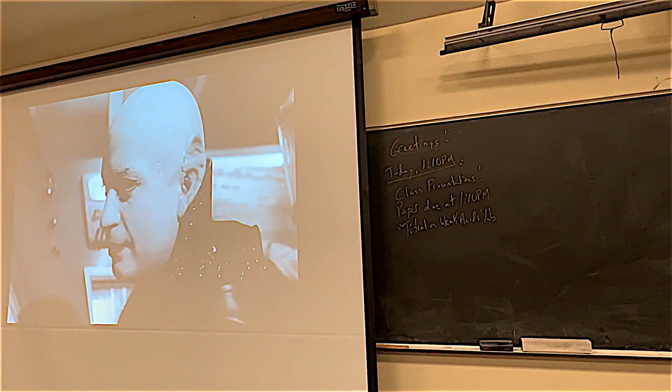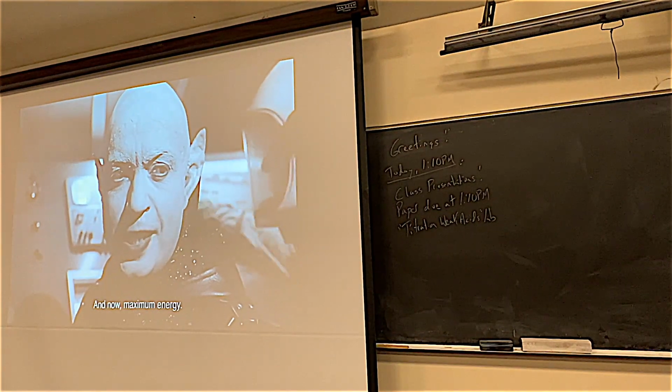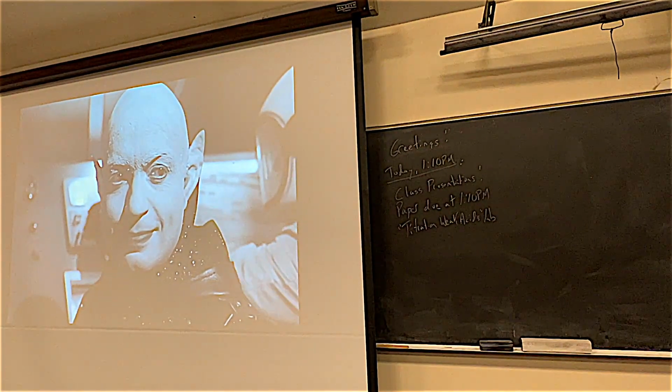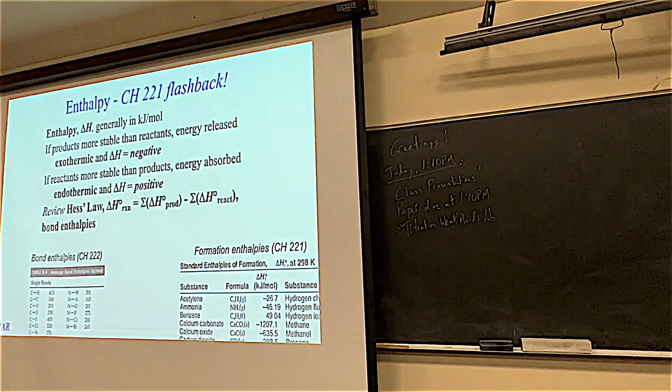Oh yes. And now, maximum energy. This is from, what's that movie? It's the worst movie ever made. Plan 9 from Outer Space and stuff. So anyway, this guy is one of the people in there. Again, sorry for the bad references, but this chapter definitely lends itself very well to bad media references.